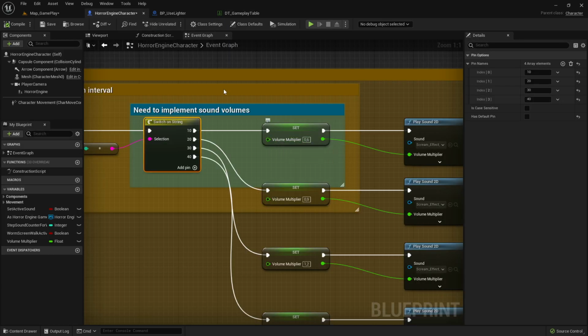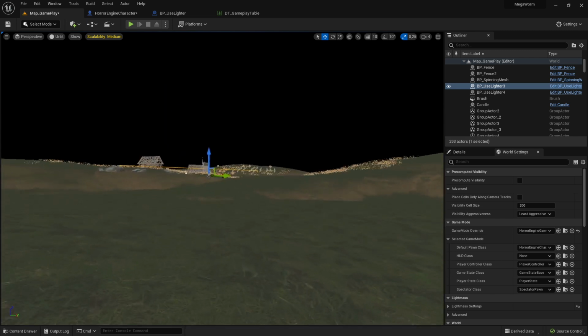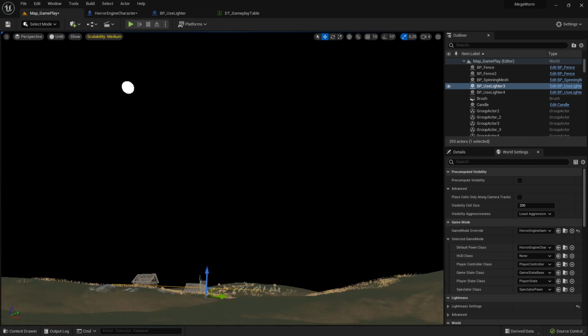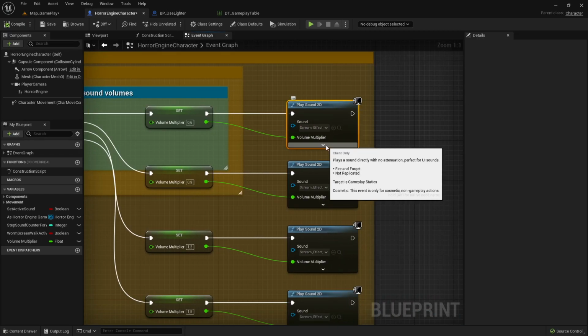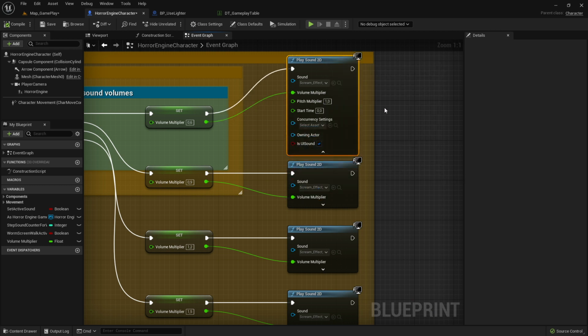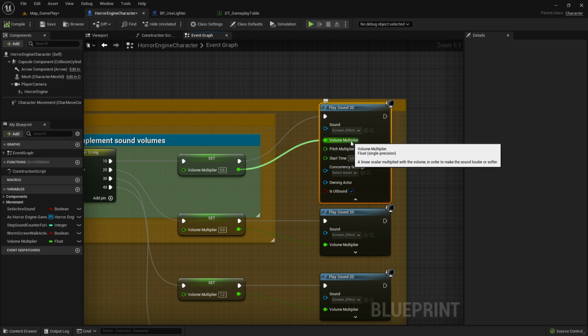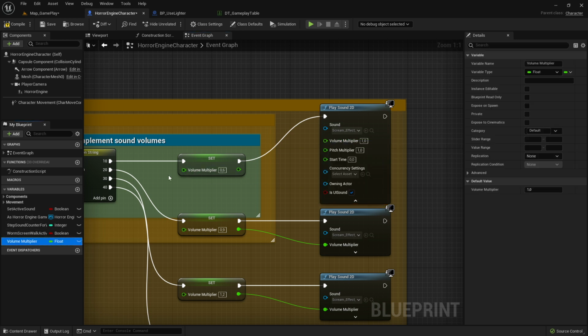Now the job is here. The sound which the monster worm makes far away must be quieter than when the monster worm is a little bit closer to us. So we need a change of volume, and how we make this is very easy. You can see Play Sound. When we click this drop-down, you can see there are different menus, and one menu is, for example, volume multiplier. This volume multiplier is by default 1, but you can right click it and promote to variable, which I did, and then you have it here. Now you can use this volume multiplier and define your own volume.